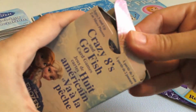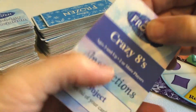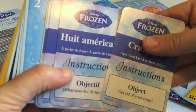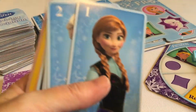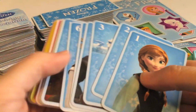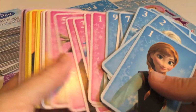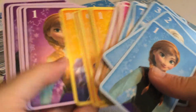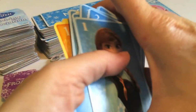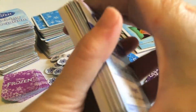And of course you get the cards. So the cards you're going to use for Crazy Eights or for Go Fish. The instructions for these 2 games are in here on the cards. Because I'm in Canada, you get French and English. And so instead of regular playing cards, these have all the different characters from Frozen. So it looks like there's 4 different colors, and in each color there's 10 different characters. So you can use those to play your card games.